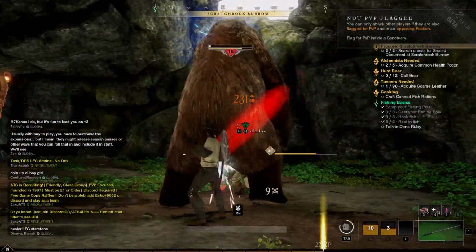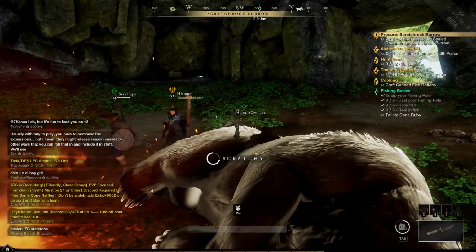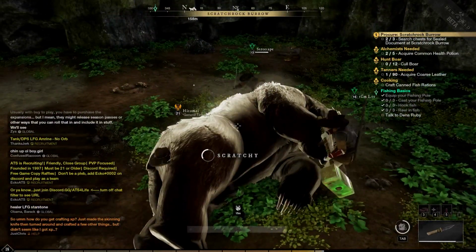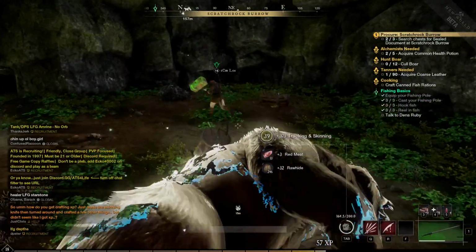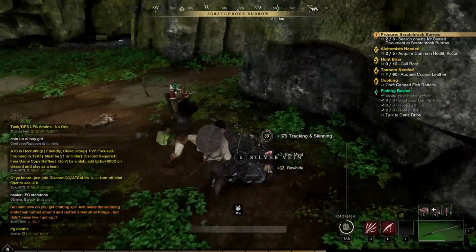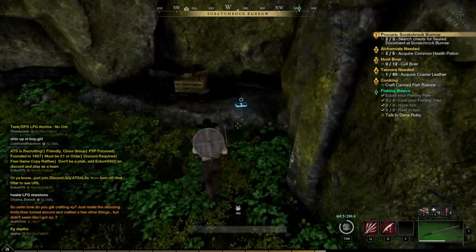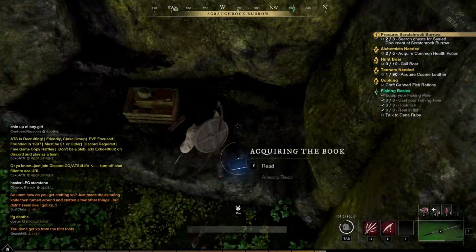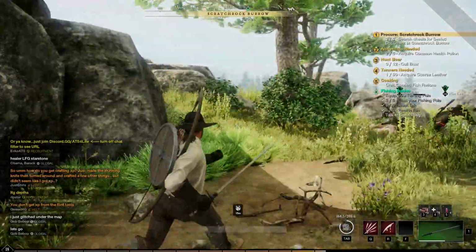Oh, he's dead. Oh, yeah. Cutting him up. Red meat and rawhide. 3 and 32. Cool. So we've already gotten the stuff, and I'm not sure why I'm not getting a quest update.